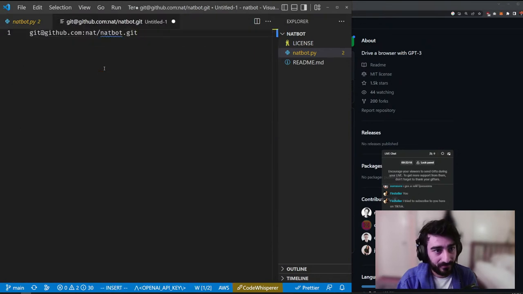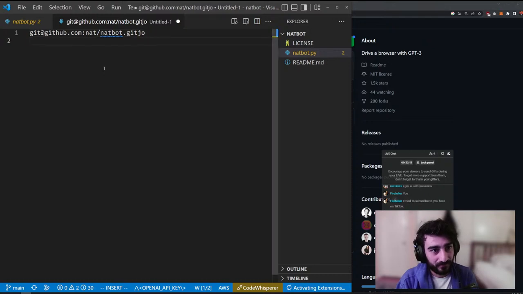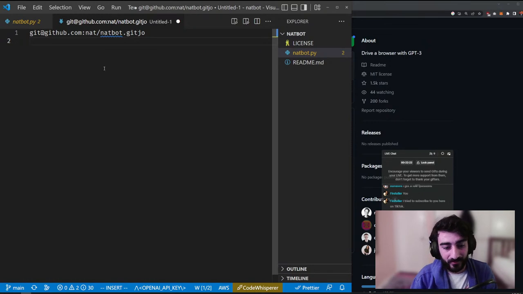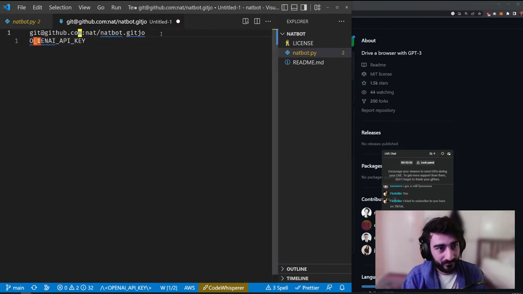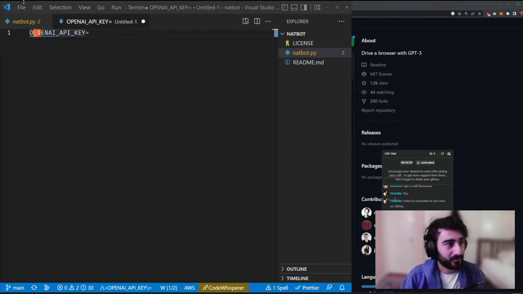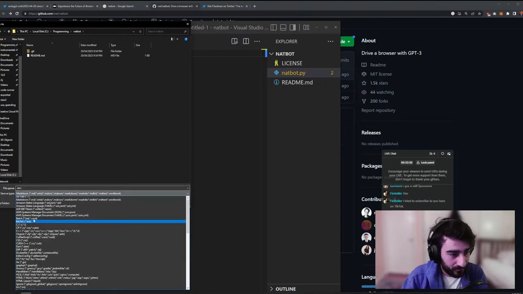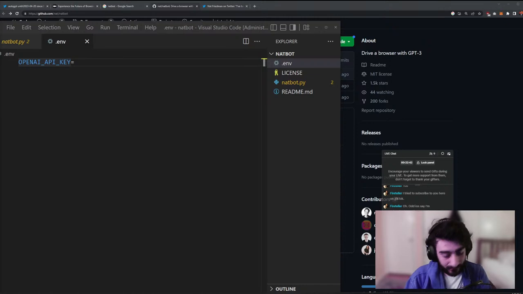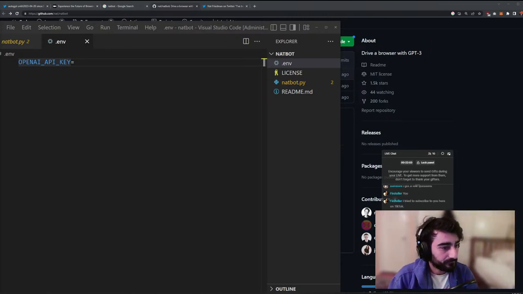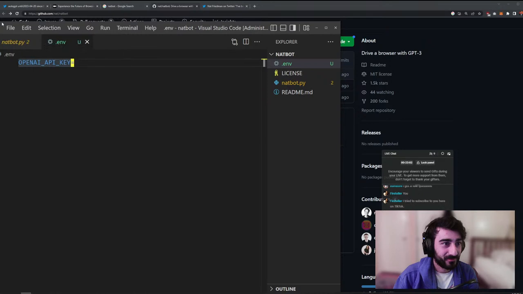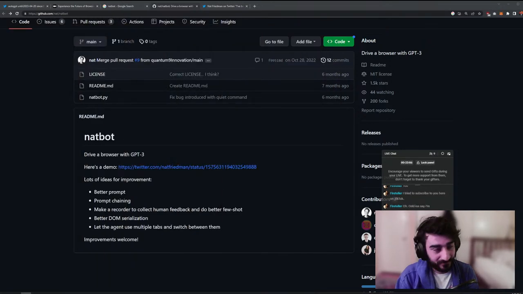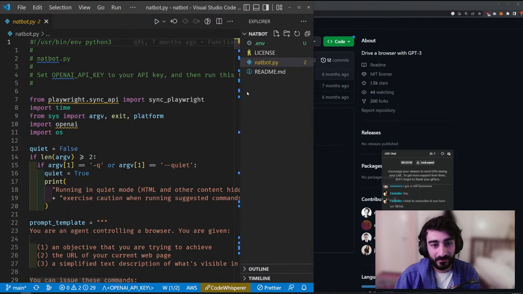So you make a new file, do the... Oh, not that. Why isn't my NeoVim working anymore? The hell? There we go. I'm just bugged out. And I'm gonna get my API key off screen here. I'll just save this to .env. The vultures are watching, waiting for me to leak my API key. Not happening, vultures. Alright. And now we just run it.